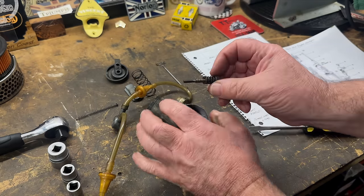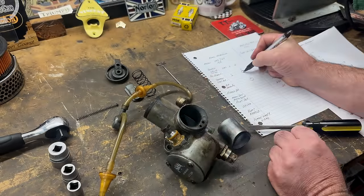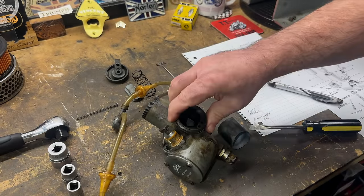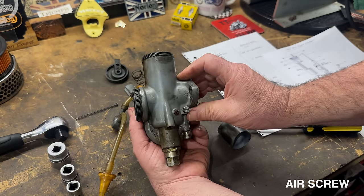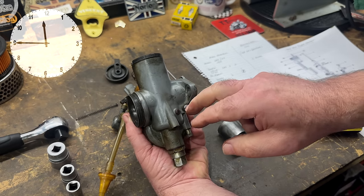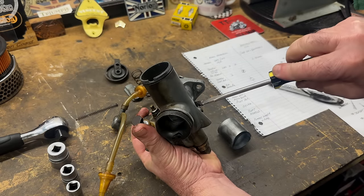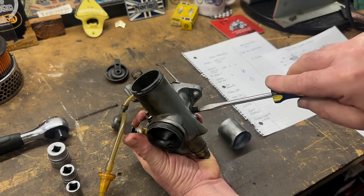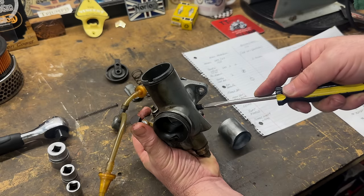Eee, look at that, that's pretty dirty. And the same with the air screw. We're at about 9 or quarter to two, horizontal position. And we'll do half, exactly one and a half.